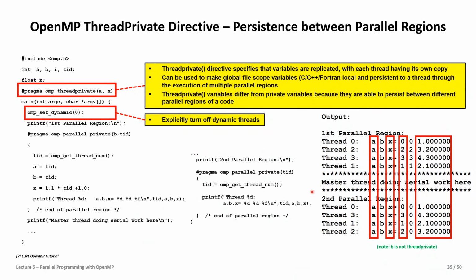To just again come to this. Of course, B was also the thread ID in the first part, but it's not thread private, as we see here. Hence, it loses all the information, because in the second parallel region we also don't define B anymore. And that's why it's 0. And obviously then X, because it's thread private and we also don't initialize that here, has still kept the results, right? Which is quite nice as well. And all of this is the point, making it persistent to not always initialize certain elements of these thread variables.